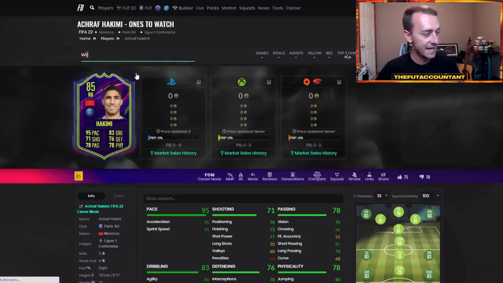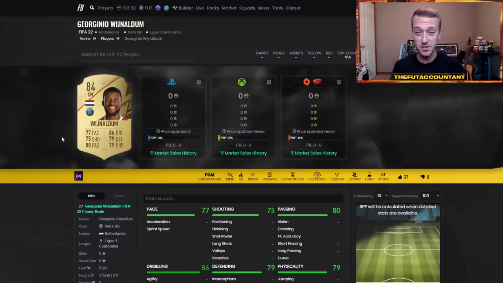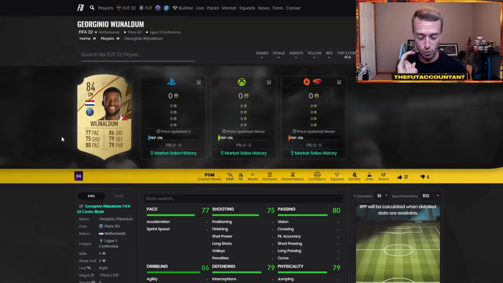Of course, he's got an 84 rated item that is a great link up player for squad building with PSG links, which of course the PSG links this year are going to be king with all of the players that they have there. So that would be a hold for me as well. And icons, if you pack an icon, if you're lucky enough to get an incredible icon pack pull at the beginning of FIFA 22, I would hold onto that card 100%.